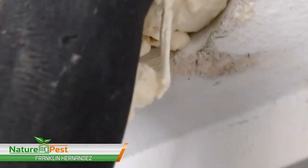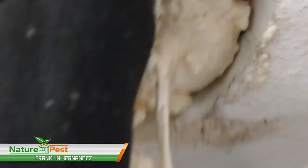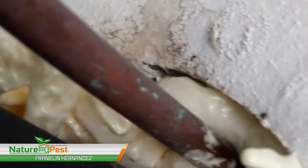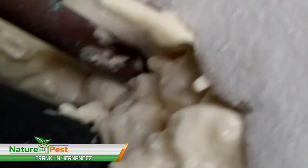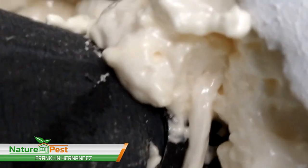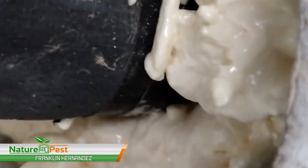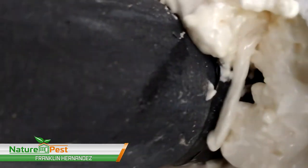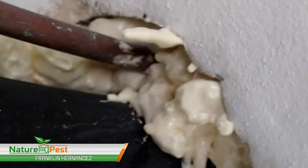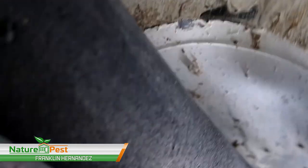Okay, so all we've done here at the bottom is so that if they ever need to work on an air conditioner, they can easily remove this foam. We're gonna put the excluder material on the top. We're just using this to retain the material so it doesn't fall through. And then we'll just foam it in at the top so it looks nice and clean. But that's all we're using this for. We're not gonna cement this because if you use cement there, you can't work on that air conditioning unit in the future. Here's the other side that's open from underneath, and we're gonna seal this one too now.